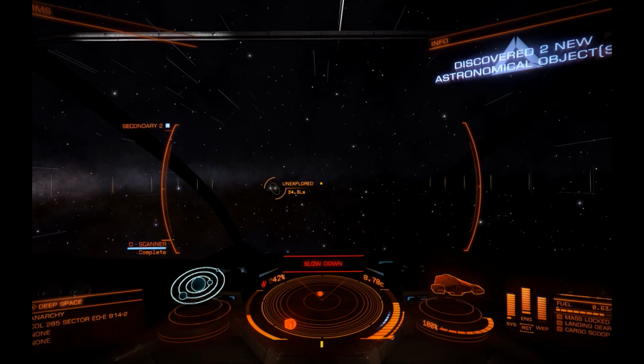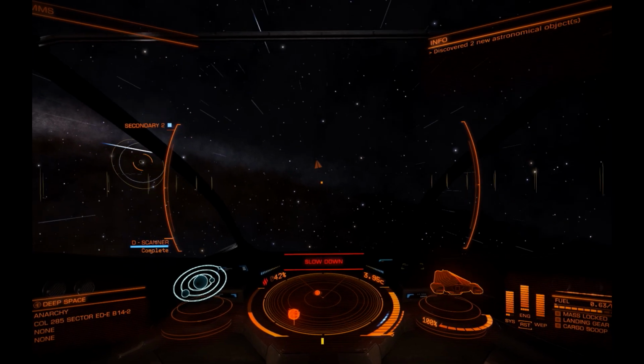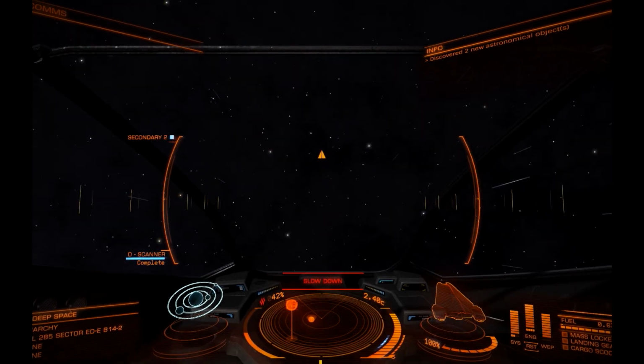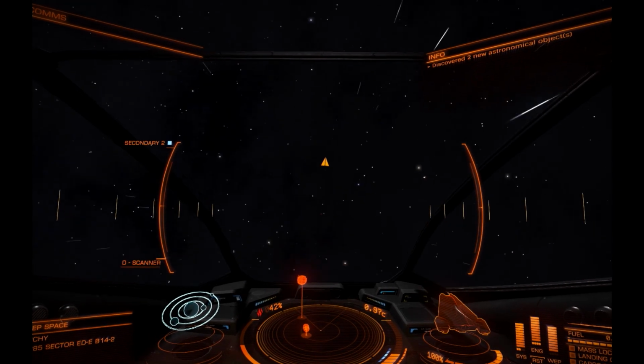Yay! There we go. Ooh! It's my Reaper co-pilot there. He's found something. So, we got two there. That's quite lucky. And what we've got is a binary pair of planets there that are orbiting around each other. So we get two for the price of one with this one.